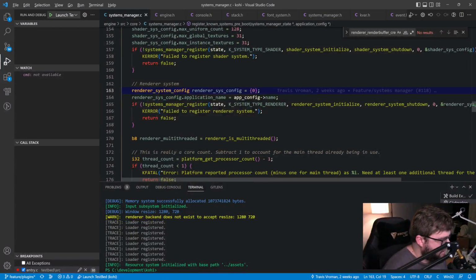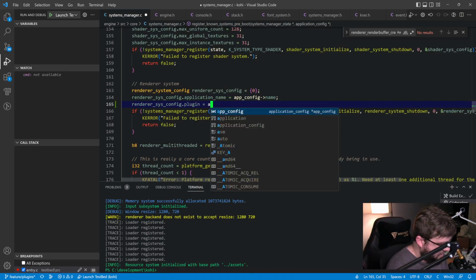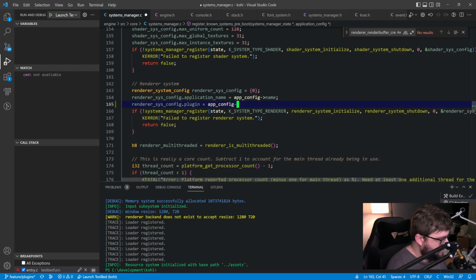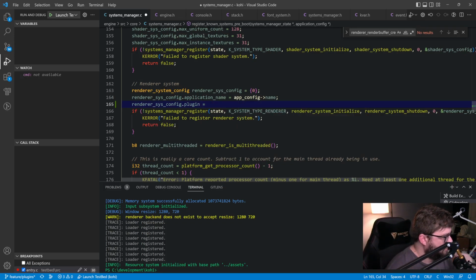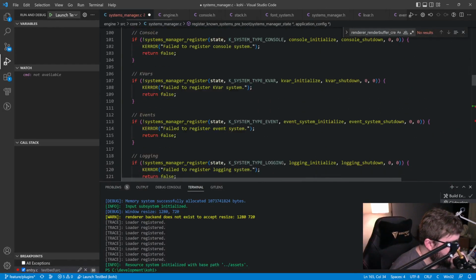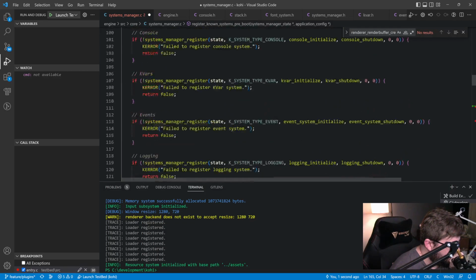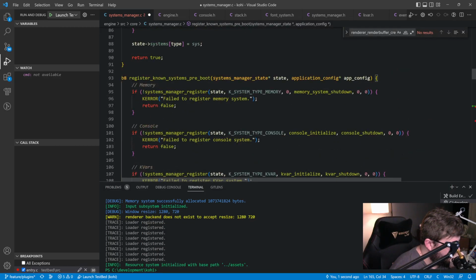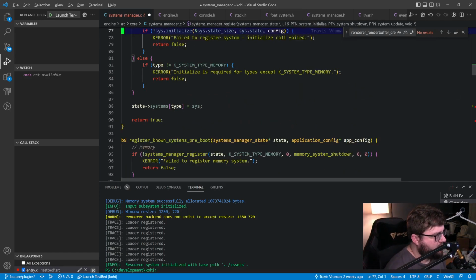Let's go back to here. Plugin equals app config. Whoops. Didn't I have the plugin here? Or was it the... Shoot. What level was that at? I thought the app config was what had it.